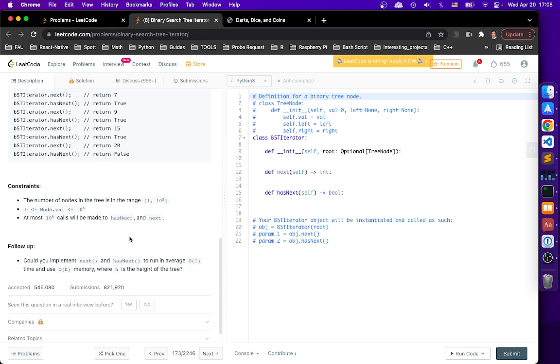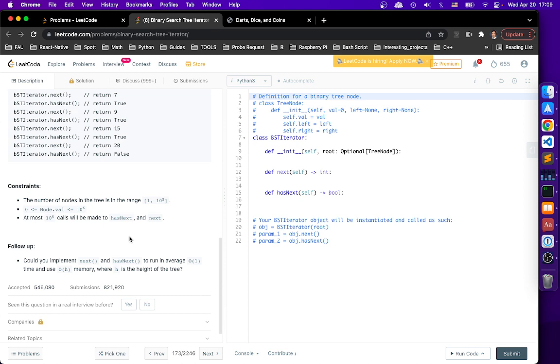What if I call has next? What does has next mean for a generator? Well, it only has next, right? I do next. Okay, I can do this.